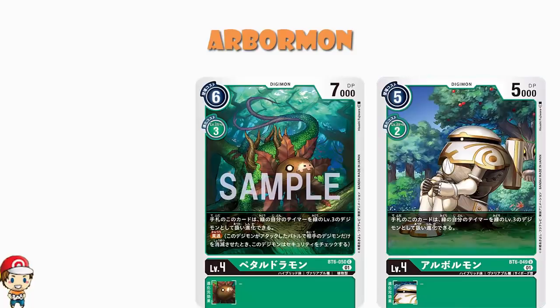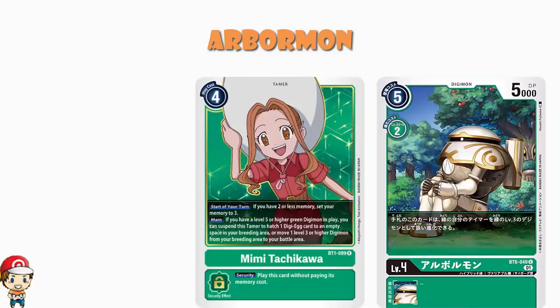Like, as a green player, by far the best tamer card we've got is Mimi Tachikawa. Mimi basically gives you an extra breeding phase if you've got a level 5 or above Digimon in play, which is incidentally a phenomenal skill, and I'm sure most of you know by now, but for anyone that doesn't know the ruling, if you hatch an egg, Digivolve it up, and then use Mimi to bring it out during that same turn, you can attack. Because you hatched it from an egg and then Digivolved it up and brought it out, that actually gets around the you cannot attack the turn you play it restriction. It kind of cheats, basically. And that is awesome. I love me some Mimi Tachikawa.